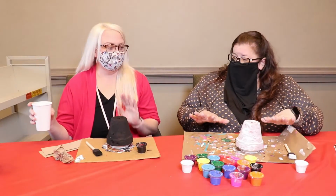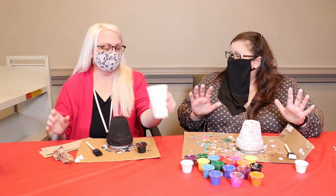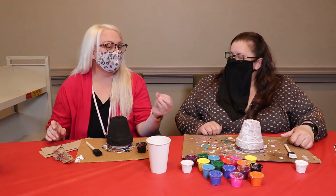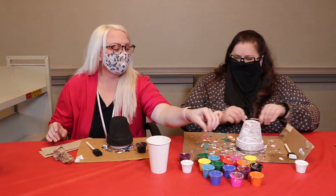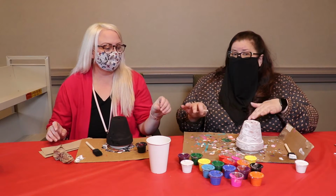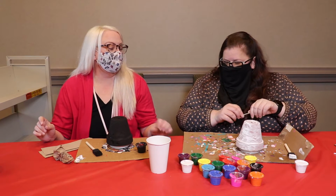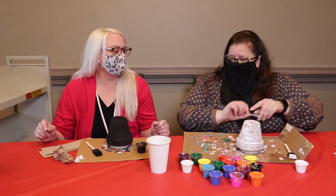Okay, so once you have your base coat, then you're just pouring paint. The best way to do this, in order to make the paint drip a little better, is to add some water to it. You'll get whatever colors you have in your craft kit. Again, you can do any color base, and you can do any color top coat or drip paint. It's all up to your own preference and what aesthetic you're going for.